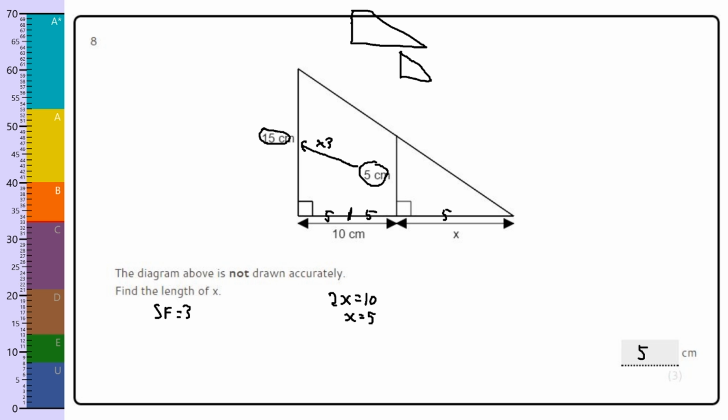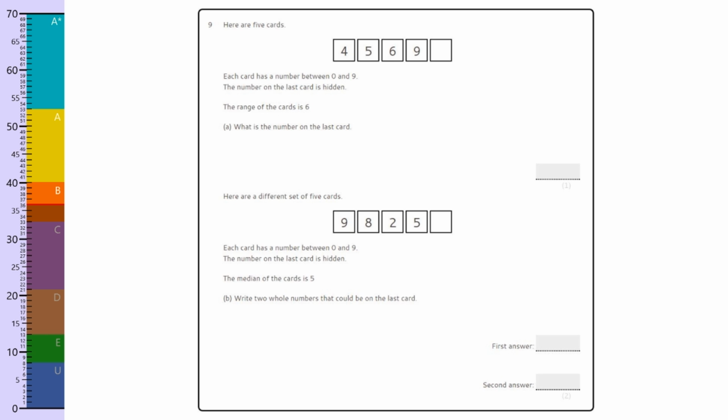If you're looking for a B grade or a C grade and you've got them all right so far, you're doing well. But as we know, in the exam you will drop silly marks here and there. Even I do. Even I make mistakes on these, which is quite worrying, probably for some of you. But you know, it's human nature. So let's keep ploughing on. Make sure we guarantee ourselves a C or a B grade. So question 9. If you'd like to pause the video now and have a go.